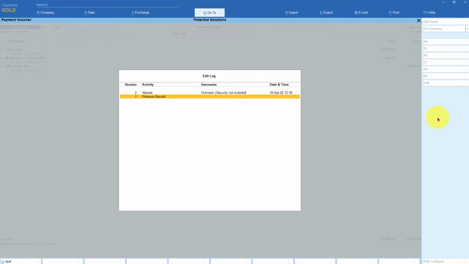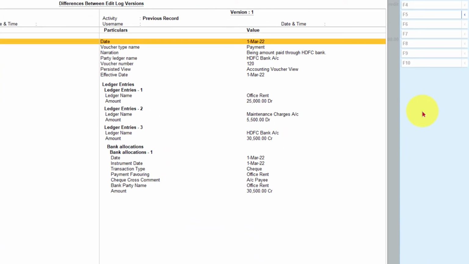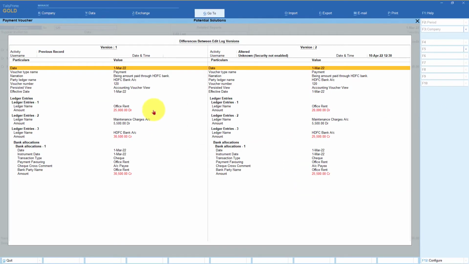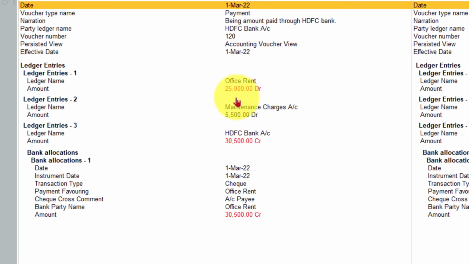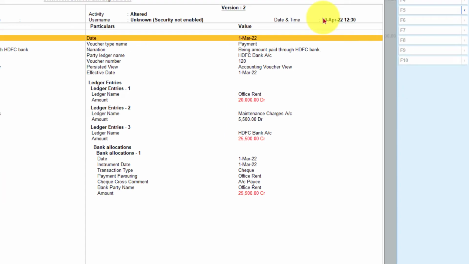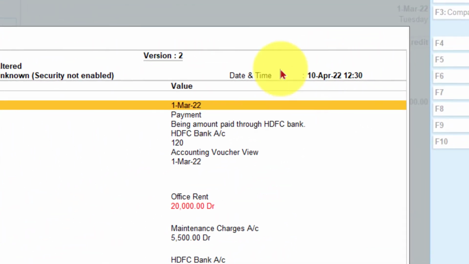Okay, so this is your first record, which is your original entry, even though it has been modified prior to enabling the edit log. So this becomes your original entry, and the second entry is where the original entry was 25,000, and the modified version is 20,000 at such and such a date and time.